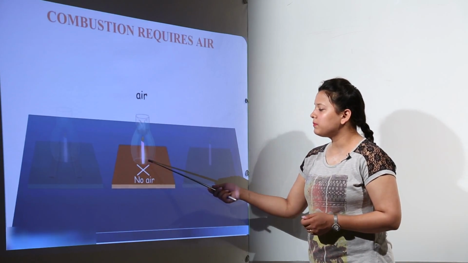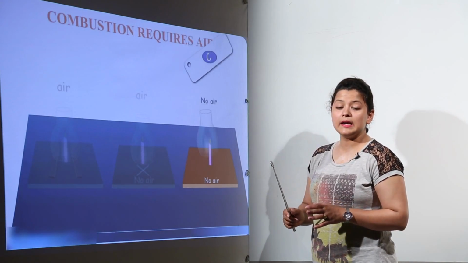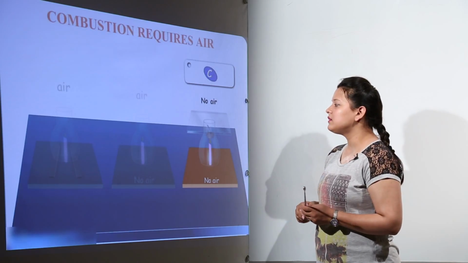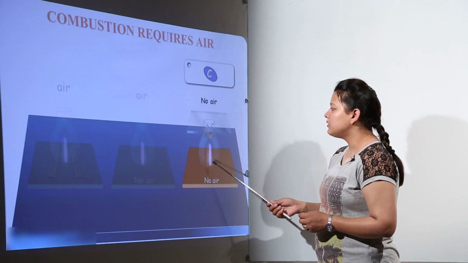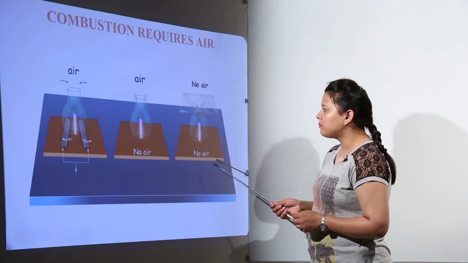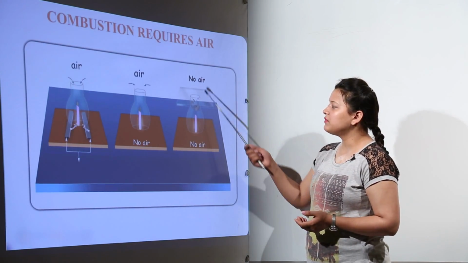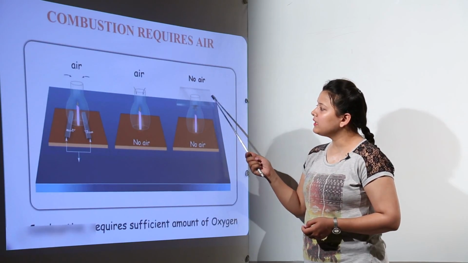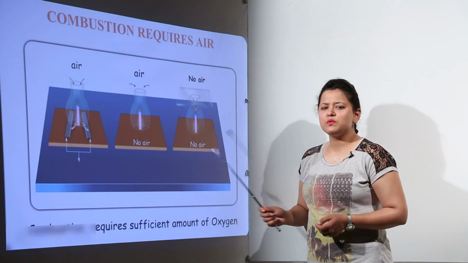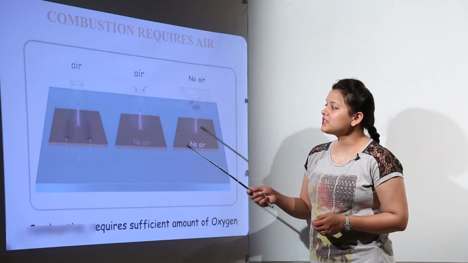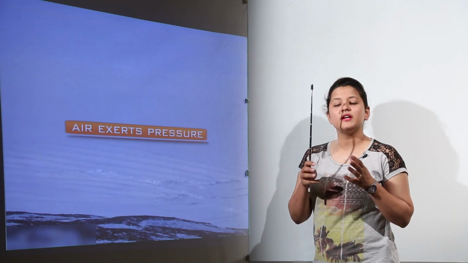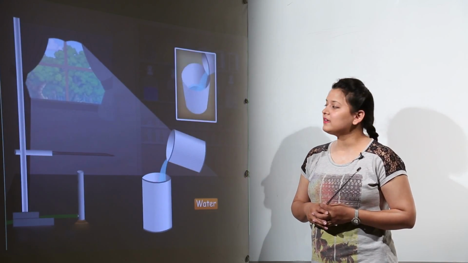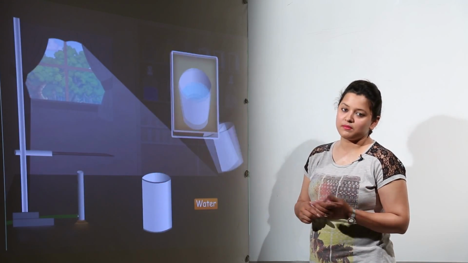Here no block was placed. Here also the candle continued to burn for some time, but it extinguished a little after that. Over here, there was neither any block placed and there was no air, and we had even covered the mouth here. So here it extinguished immediately. So what is the difference between the three? It is because in the first case the air supply was continuing and it was maximum. So the reason is that the candle continued to burn for a long time.